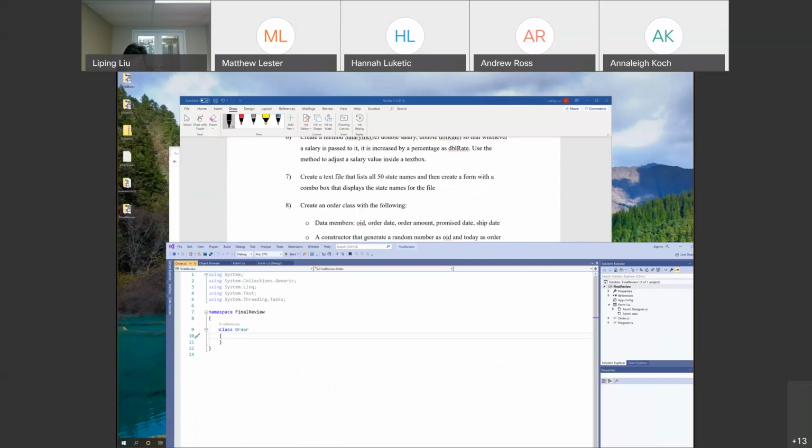Let's make that class public first. Now let's declare the instance variables. We have OID and auto date, and those would be private, right? So OID, let's just say integer OID. And then auto date, so private DateTime.